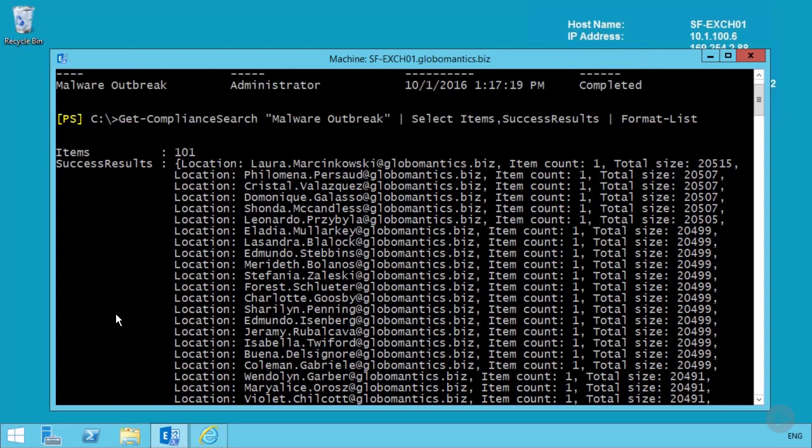When you use compliance searches to remove contents from mailboxes, the items are moved to the recoverable deleted items, and users can undelete them if they need to, and eDiscovery searchers can still find them, but there's no way to bulk move them back to the original location. There's no way to reverse the action that you performed across all of the mailboxes. So you do need to proceed with caution before you go ahead trying to remove any of those mailbox contents.